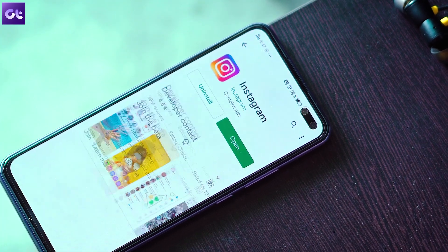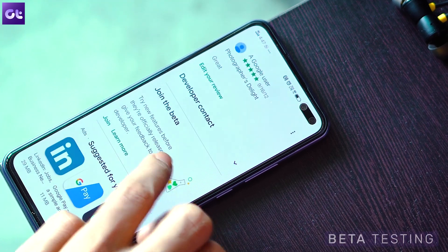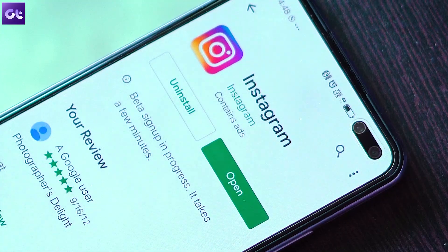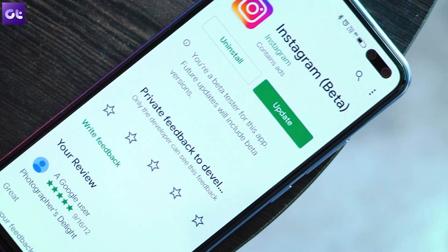The last feature is about accessing new features before everybody else does. You might have heard that WhatsApp is rolling out dark mode or eight-person video conferencing — before it hits everyone, there's a beta version you can use. Open up the app of your choice, scroll down, and you'll see an option to join the beta group. Tap 'Join' and then 'Join' again. It will take a couple of minutes to enroll, but once done, you'll get a beta update on the Play Store.